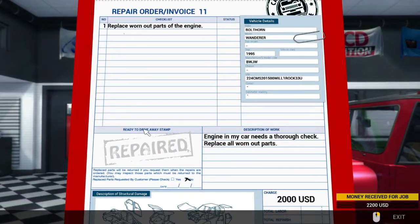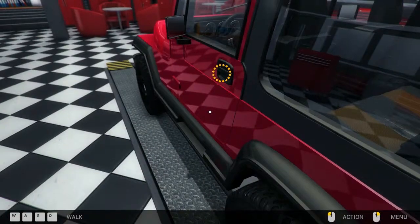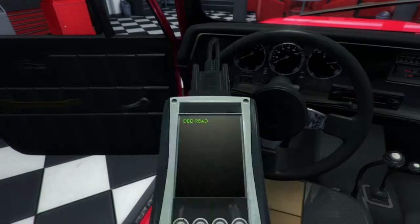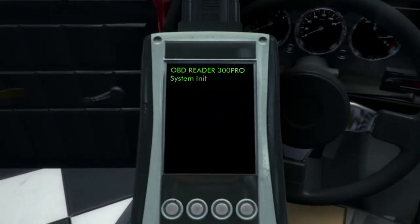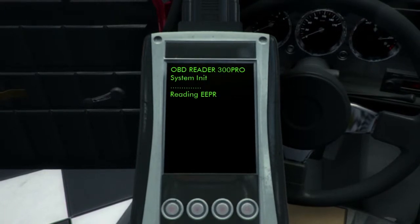Okay, order number 11, replace worn-out parts of the engine. Okay. OBD test coming up. Check my electronics. And then I'll have to check the belts. And that should be about it.